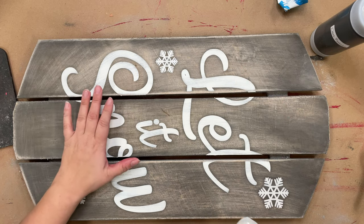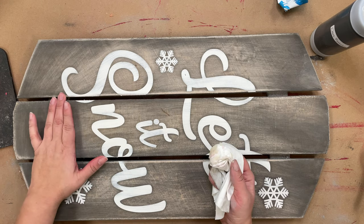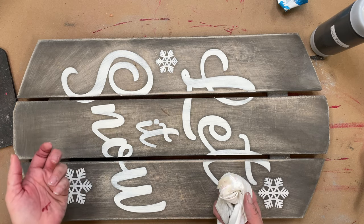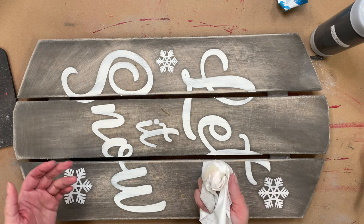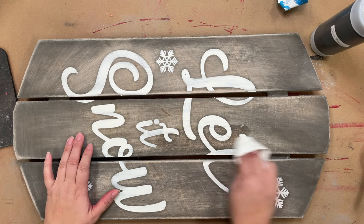The other alternative to this is without the wax. You can kind of opt for no wax, and you can spray like a polyurethane or a clear coat over the top of this, which is gonna give it more of a glossy look. And that's gonna really help protect it from fading and make it more water resistant too. The wax is fine for outdoor use, but if you prefer a clear coat, you can definitely do that.